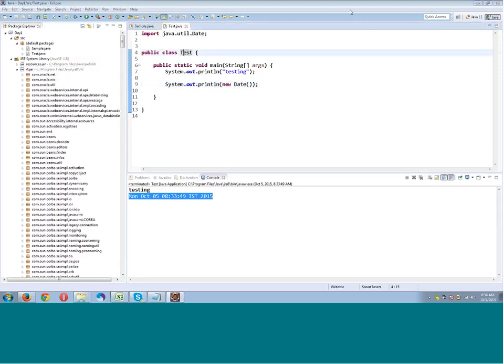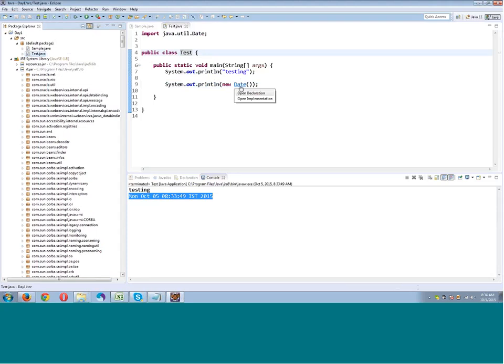That's very easy. You can click on this icon, link with editor. Do you see this yellow icon? You click on this and then hold the control button of the keyboard. Move your mouse over Date. It will look like a link.